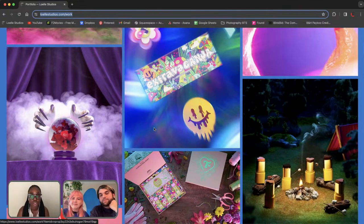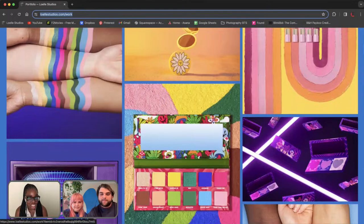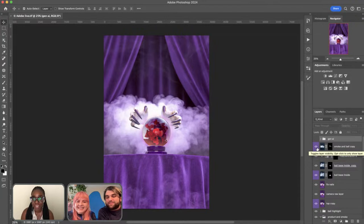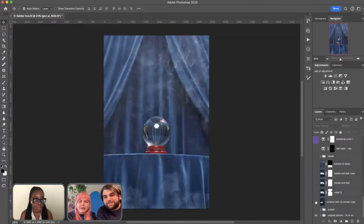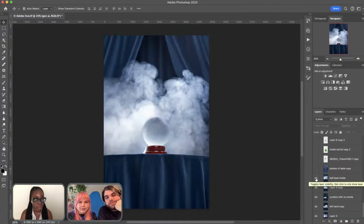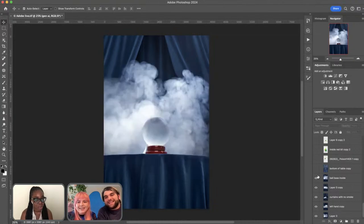If you have any questions, drop them in the chat. We're going to hop into Photoshop and start on this ad. This is the final asset, but there's a lot that goes into it. I'll turn everything off so you can see all the original photos — we did three different shoots for this. In hindsight it would've been easier to use stock imagery for the acrylic paint in the fish tank, but we got some really cool results.